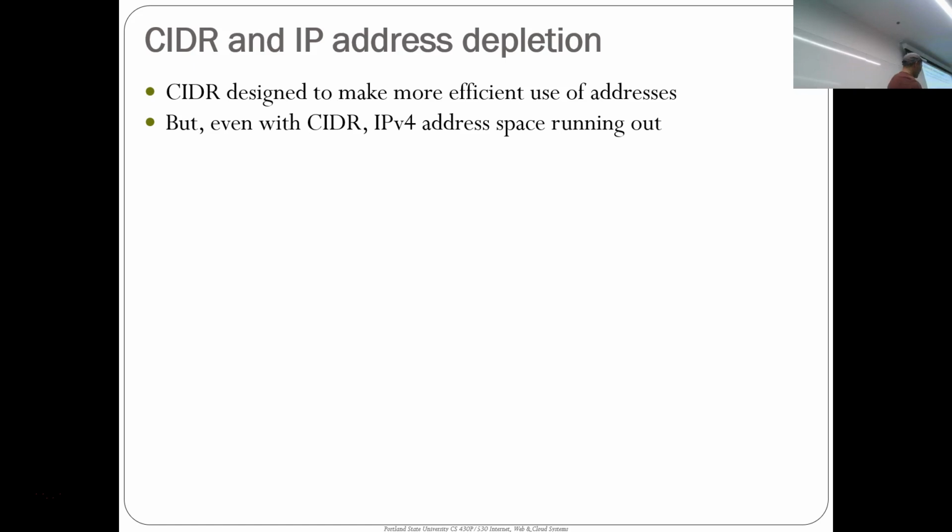Well, as it turns out, you give away these large blocks of IP addresses, and nobody has a network big enough to actually fill it. And so we had this issue of IP address depletion that CIDR helped, because when you can subnet these large blocks, then you can start divvying up the subnets to smaller organizations. But still, even with CIDR, we're really running out of IP addresses.